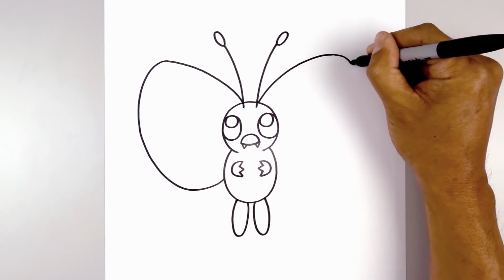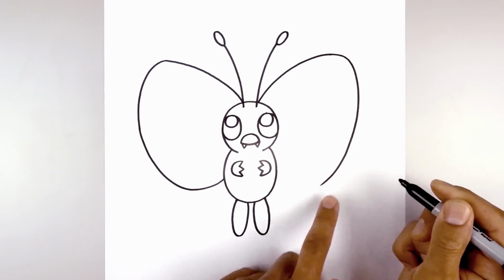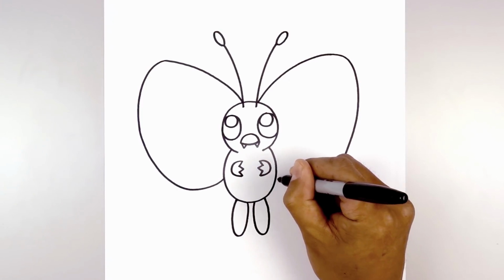Rounding out the tip of the wing, come down the side. I'm going to start to pull that in. Now we're going to pull that up in behind the body. So round out the bottom of the wing, and then go up.